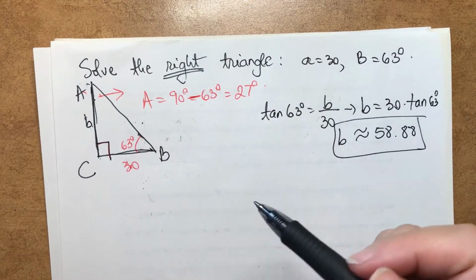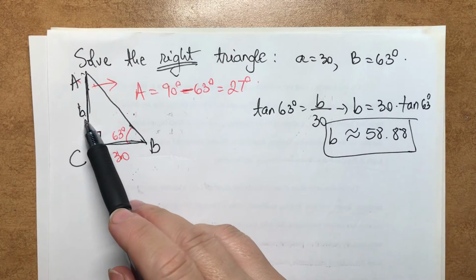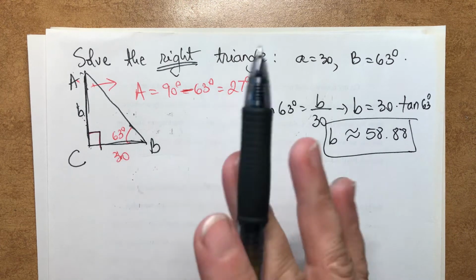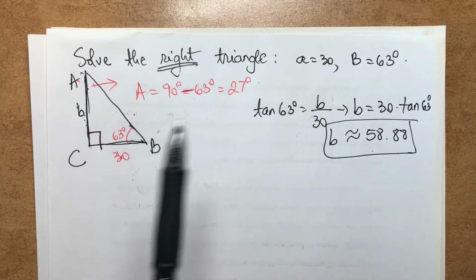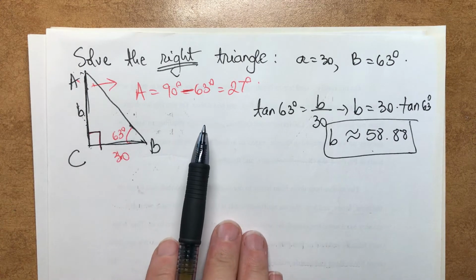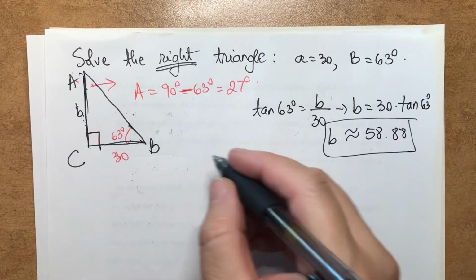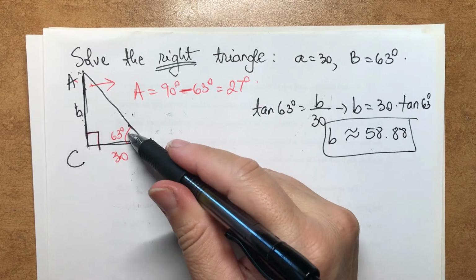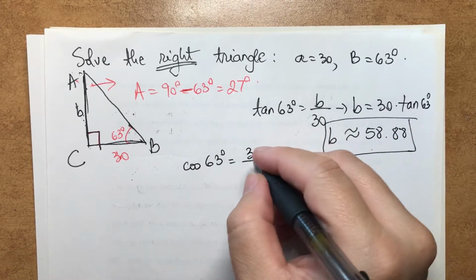And what else do I need? I need the hypotenuse. You can use this side B that you found to be 58.88 and use Pythagoras theorem. What we like to do though is, this is already a rounded off number, and if you use that to get another number you're going to round off, you're going to get even further away from your answer. So as much as you can, especially since there are so many connections, you should try and use given exact information, like this 63-degree angle and the 30 whatever unit sides.